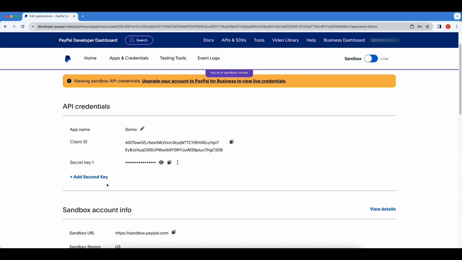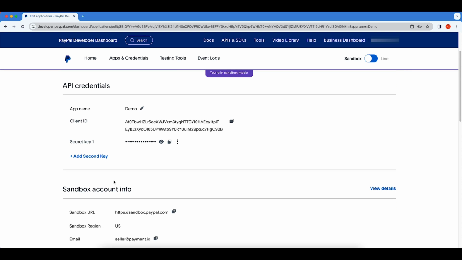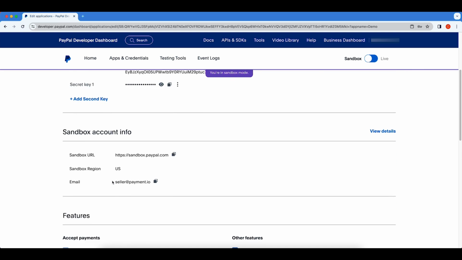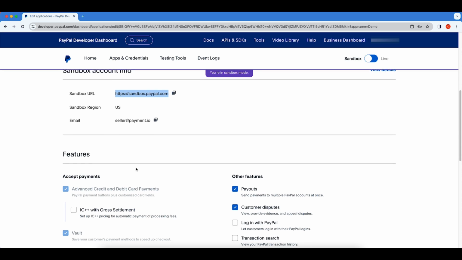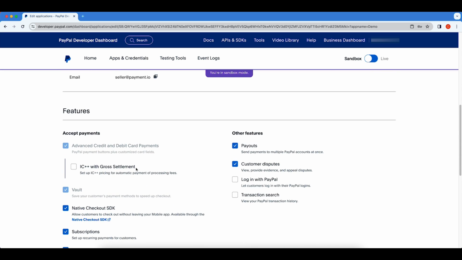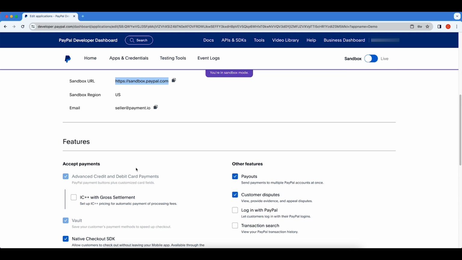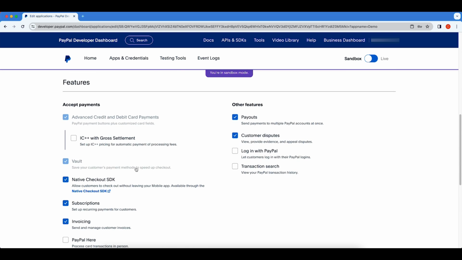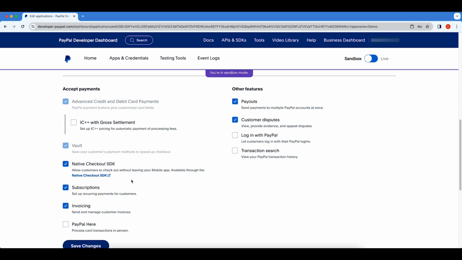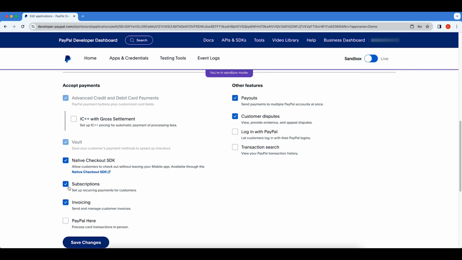Actually, for one app, we can create multiple secret keys. You will see the sandbox endpoint here, the email, and the features you would like to enable. For example, if you would like to test a subscription, just keep the subscription option checked.